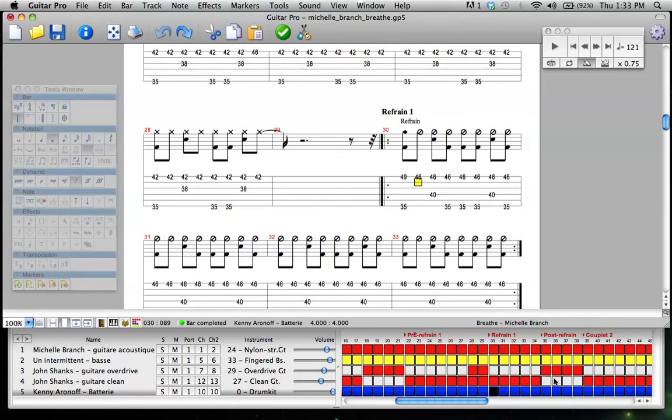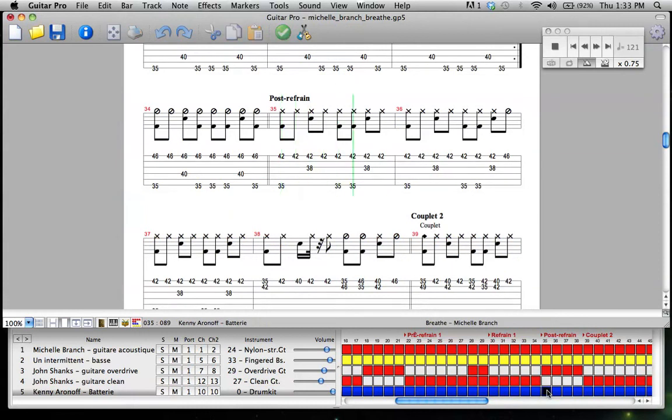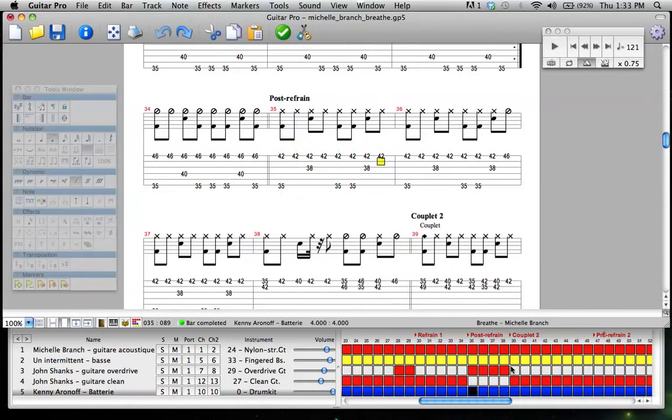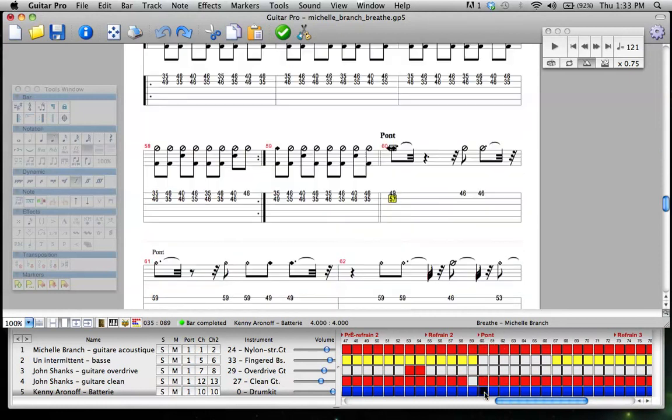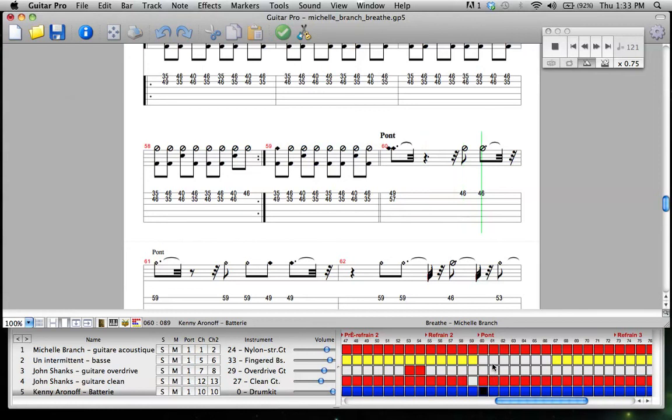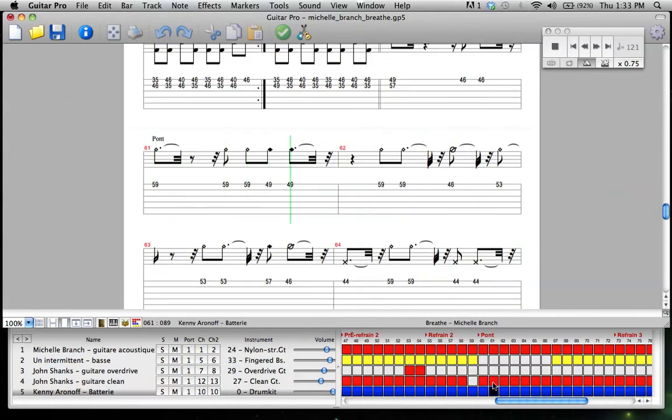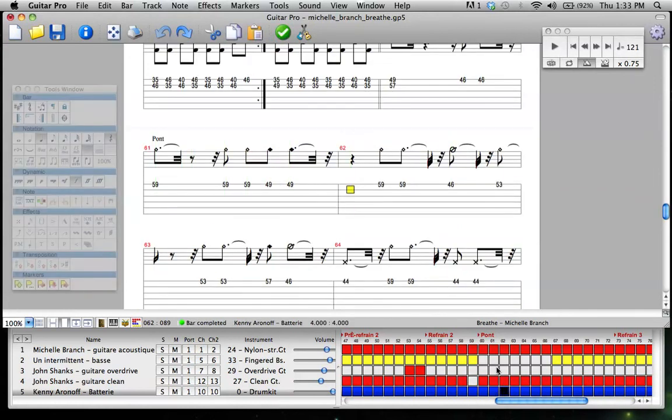So let's see what happens after that. We go to the post refrain, which is back to that regular beat, and then back to the verse, which is going to be the same beat, and then pre-chorus, chorus. Okay, so this must be the bridge. So when we get to a bridge, in this case, I think it's the same beat. I don't know. So this is kind of that ambient section that just has some random cymbals and whatnot.